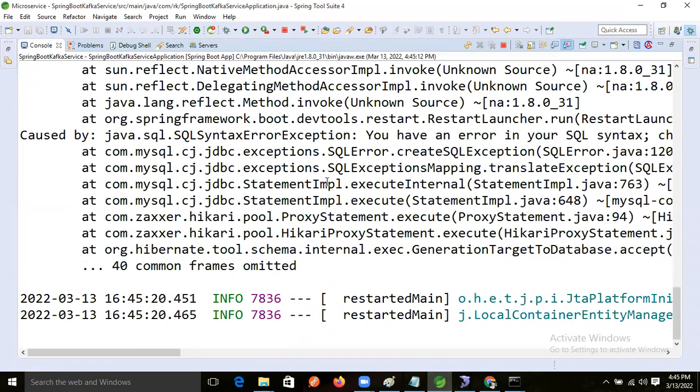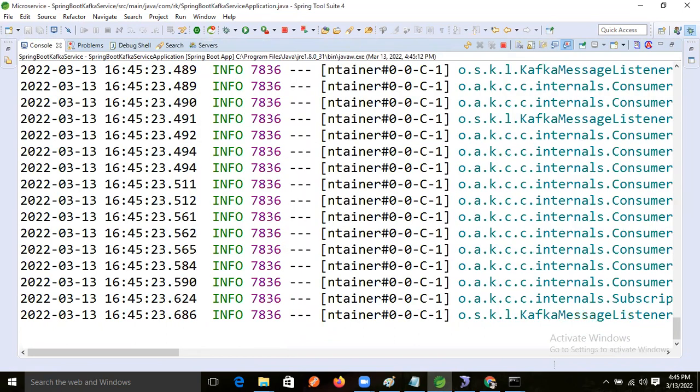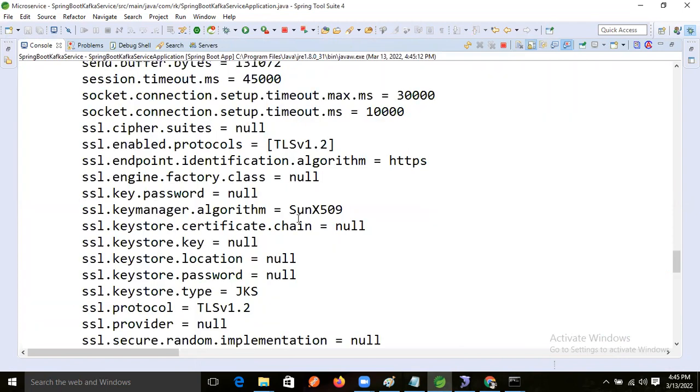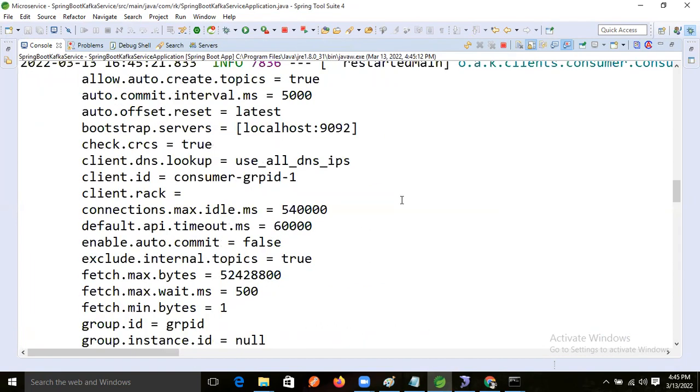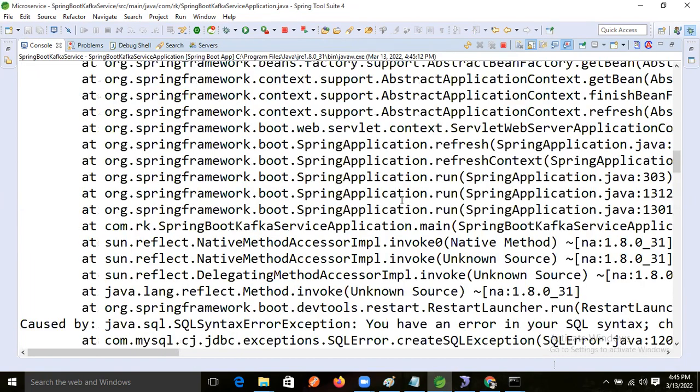Yes, our application is running, guys. Observe the console. These many things, exception. No, this is the first time.